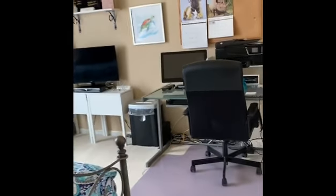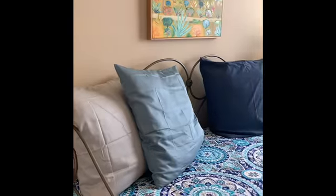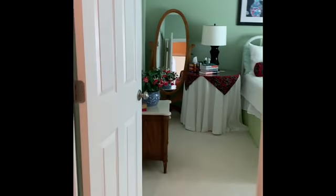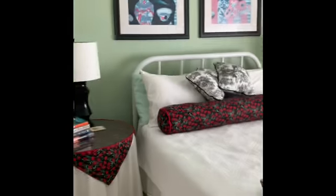Everything in this house is so clean — it's really nice. There's a bedroom to the right that they're using as an office, so this could suffice as a den if you'd like. It faces the front of the house with a little day bed. Across the hall is the third bedroom, which has double closets — a queen bed and windows facing the front of the house.